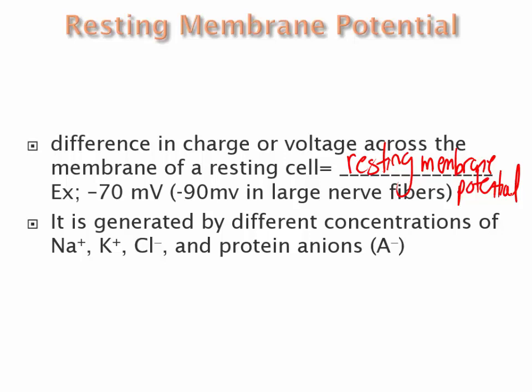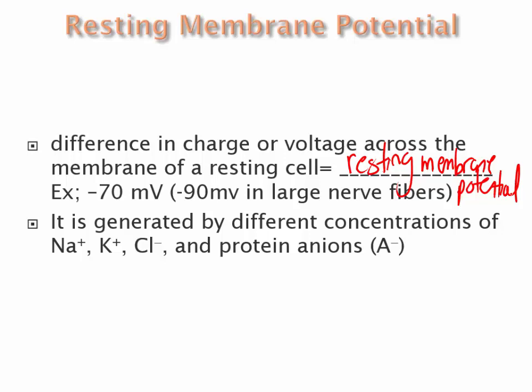And for most cells, we actually know what it is. We know what the resting membrane potential is. So for example, for small neurons, it's like minus 70 millivolts. That's the potential energy. For large neurons, it's minus 90. For skeletal muscle cells, it's minus 80. So that tells you how much energy you have there in the cell.